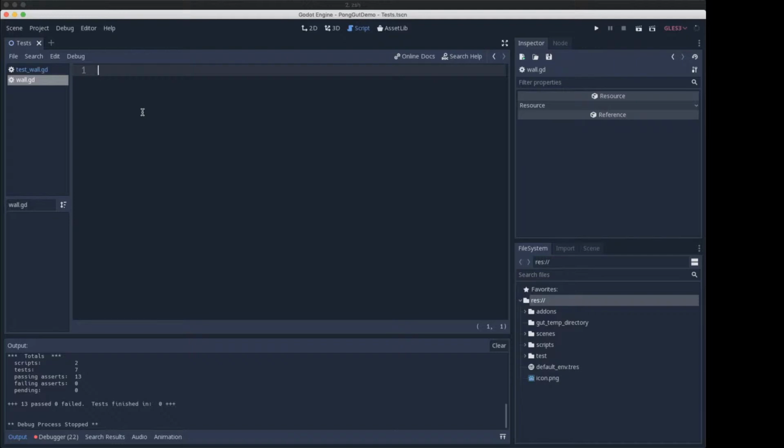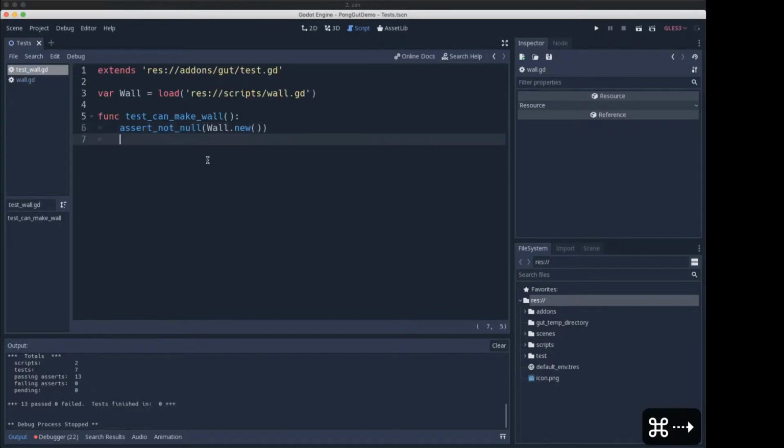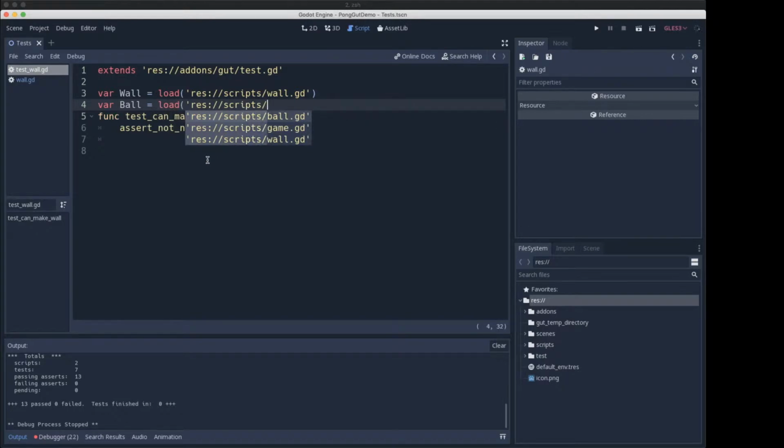And what we're going to do is we're going to try mocking out the ball and not actually making it run into the ball, and just making sure that a bounce function does what we expect it to do to the ball. So let's go ahead. We're going to need a ball. Scripts ball.gd.